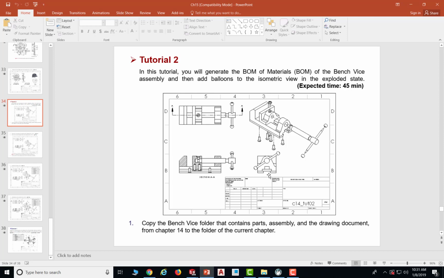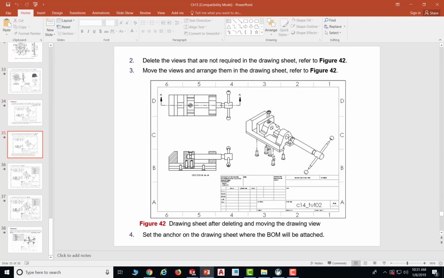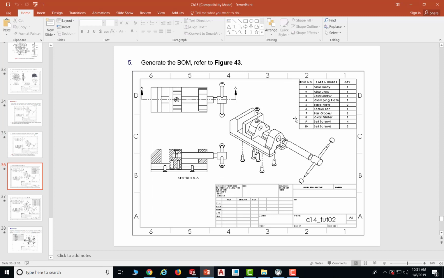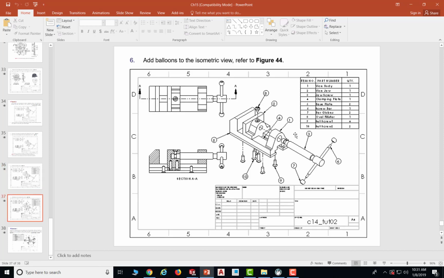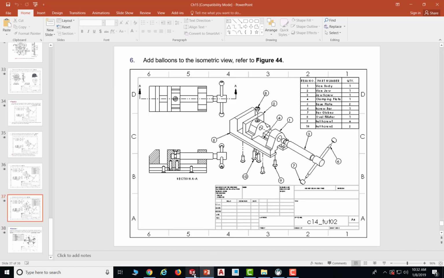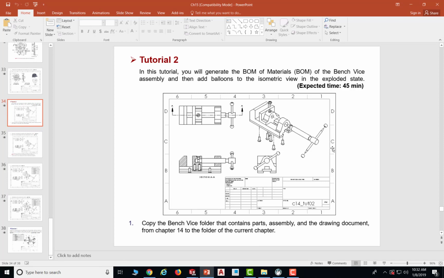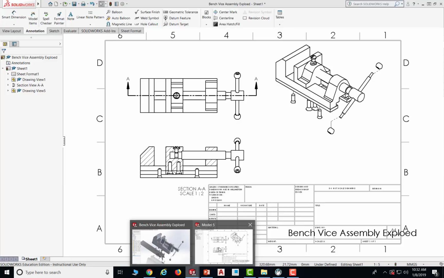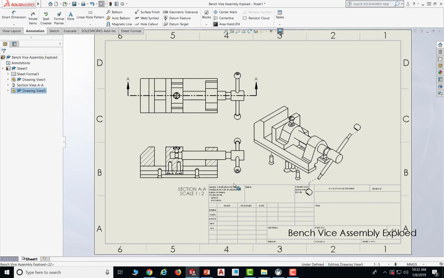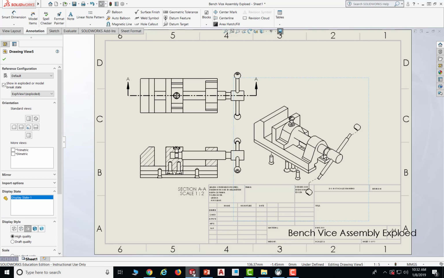Now let's look at the view. We want to move the asymmetric view from the top to down here, because we're going to create a bill of material shortly. We're going to add this bill of material, so we're going to move the asymmetric view a little bit down here, and also add the balloons later. This is what we're going to do. So let's go back here and move the asymmetric view, until the orange is showing up, then just move it down here.